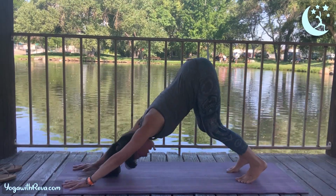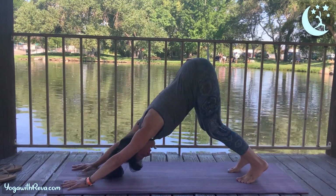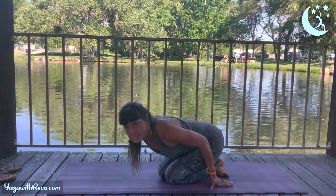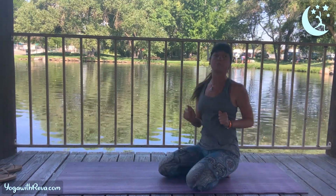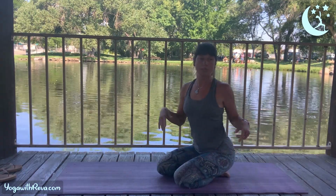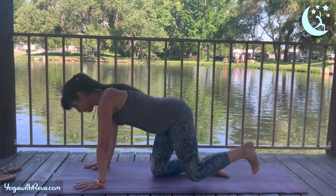Really shoot your tailbone high to the sky and press your chest back. You're going to wrap your shoulders back into the sockets. Let me just take a peek at you guys. Yeah, look right back through your shins and then press your chest back a little more, Blue. Yes, that's so good. That was a beautiful adjustment. So you can hold this posture still, or you can do the pedaling out, whatever feels best for you. And that's just one to put into your toolbox.